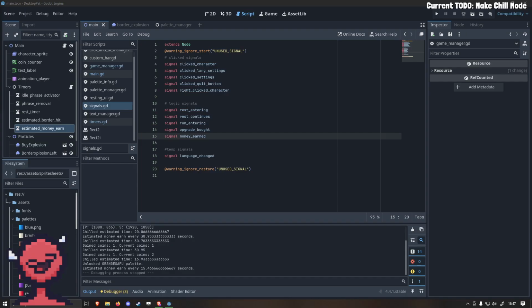Twitch low latency mode, exactly. Okay, it's gonna be toggled via creator dashboard, settings, stream latency mode.